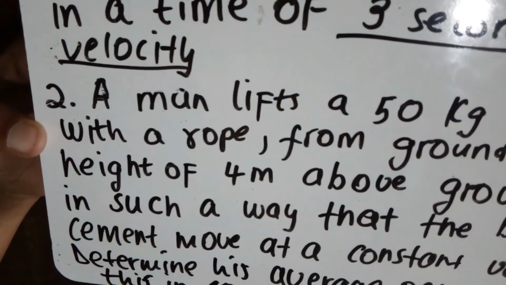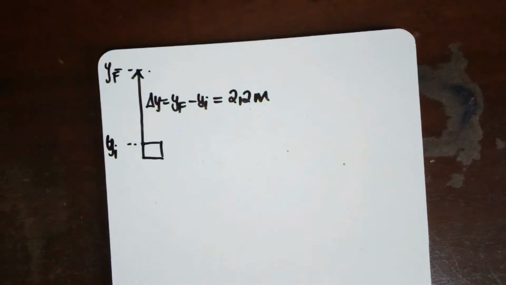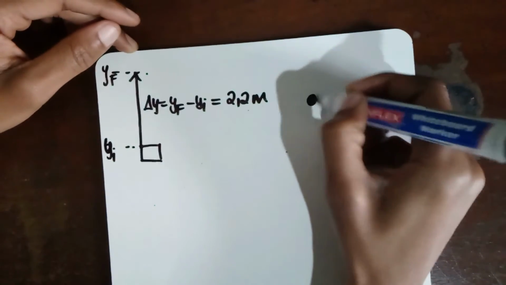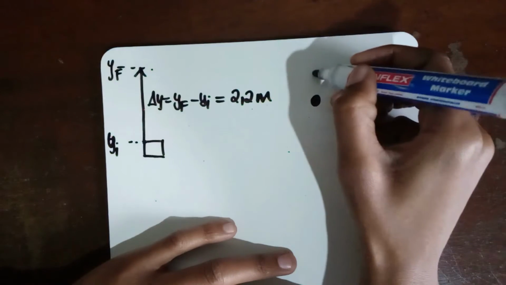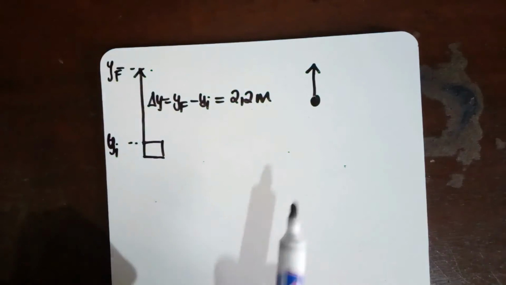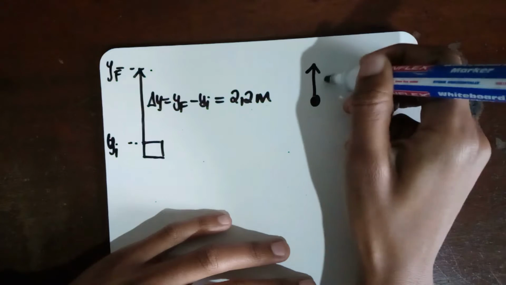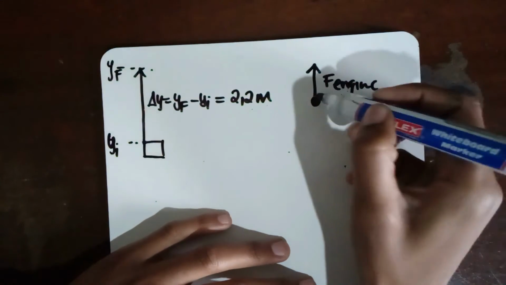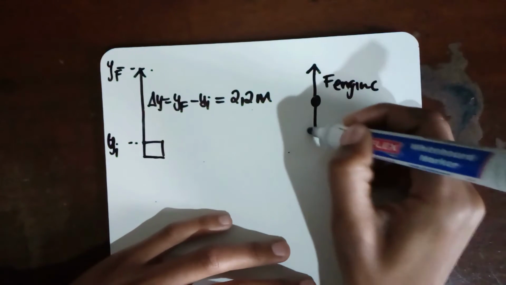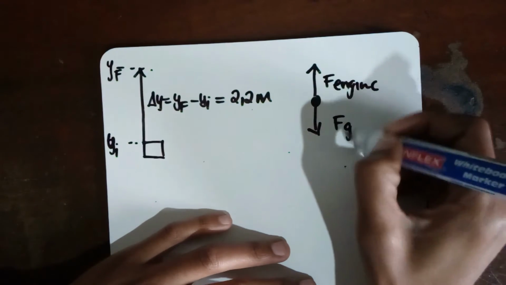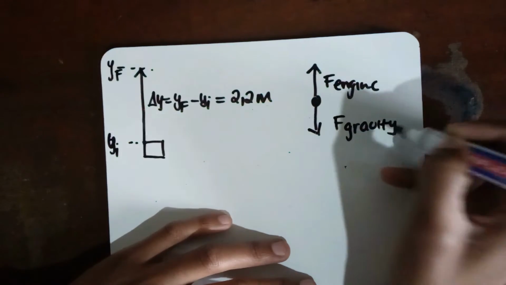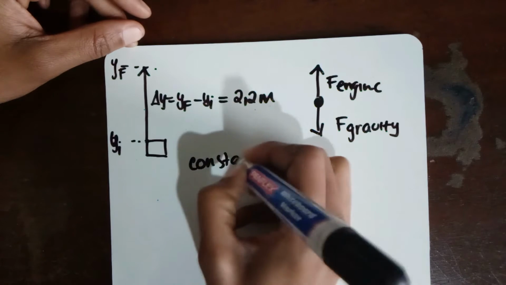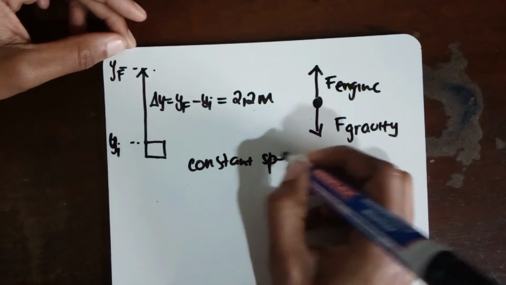So power expended by an engine. So we have a force of an engine doing work. So let us draw a free body diagram of this. We have a force of an engine in this direction because it's pushing this thing up. So let's call this F engine. And because it's moving up, it will also be subject to Fg, the force of gravity. And they said that this thing is actually moving at a constant speed or velocity.